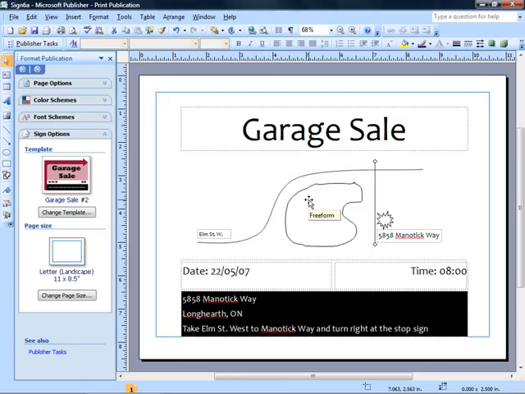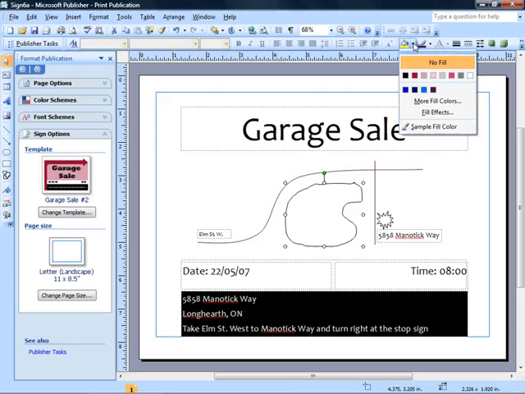What about fill? Now, we do have a freeform object here that needs to be filled, so I'm going to just click on it. You know it's selected because the handles appear. And I'm going to go up this time to my fill button. Now currently the fill color is set to yellow. That's not what I'm looking for my pond or my lake. So I'm going to click the drop down.